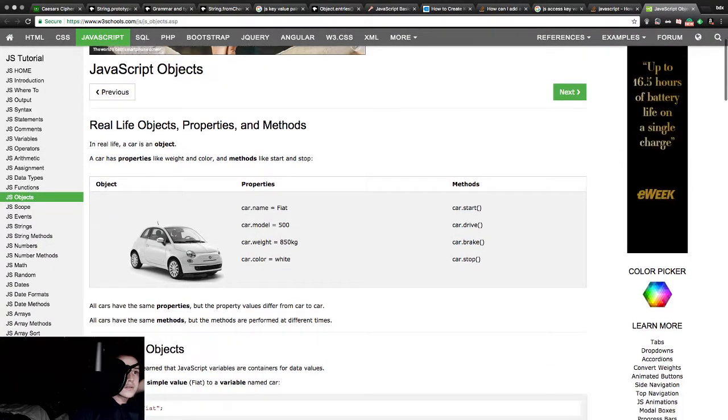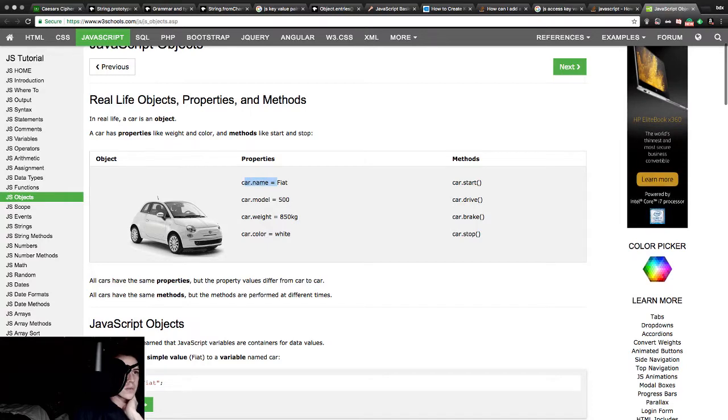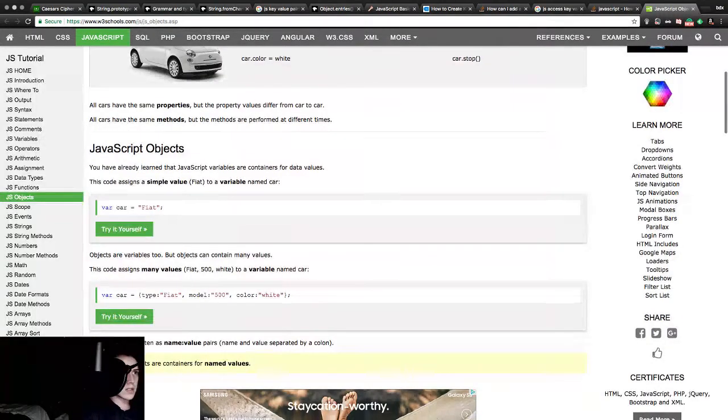Car properties, car.name fiat, car.model 500, car.weight, and methods: start, drive, brake, stop. All cars have the same properties, but the property values differ from car to car. All cars have the same methods, but methods are performed at different times. You've already learned JavaScript variables contain data values.